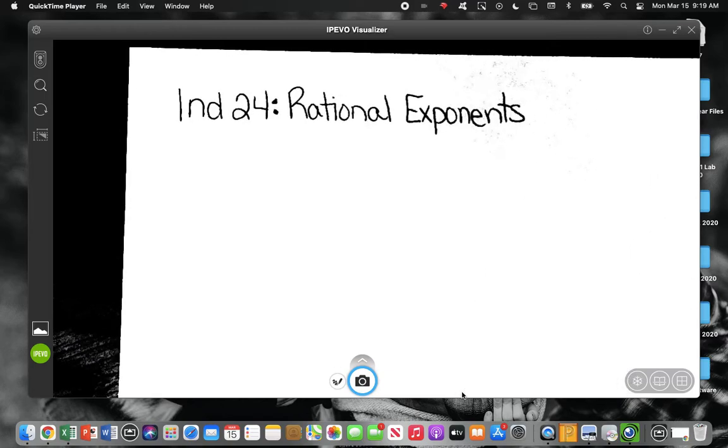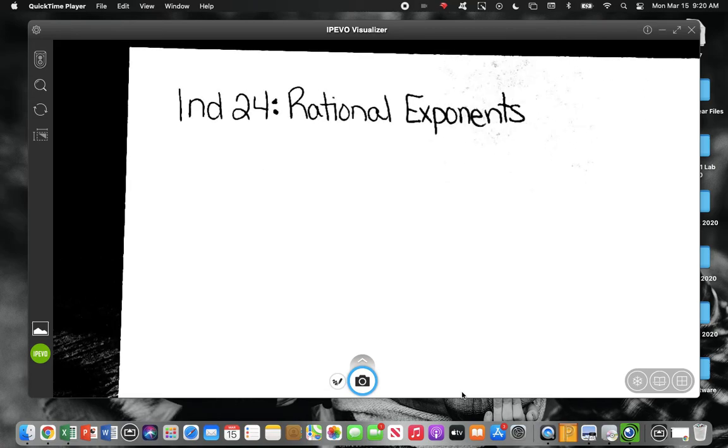Working with rational exponents. What does it mean if it's a rational number? I'll say a rational number means you can write it a certain way. I'll say this should be a middle school vocabulary word. What is a rational number? It's not the opposite of a prime. Those are called composite numbers.